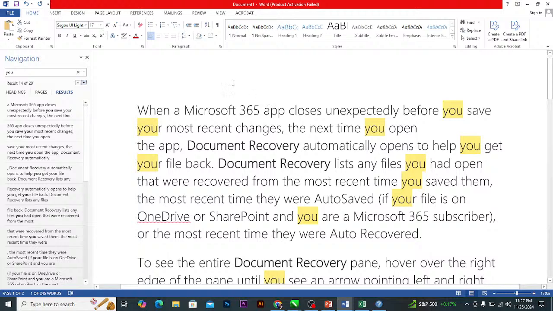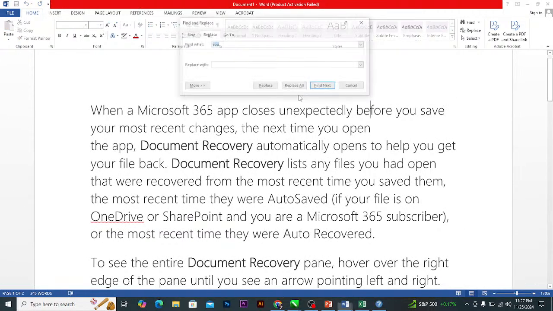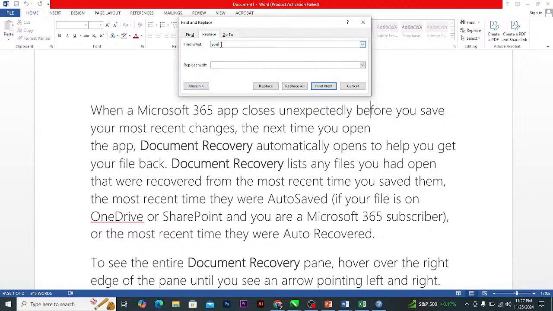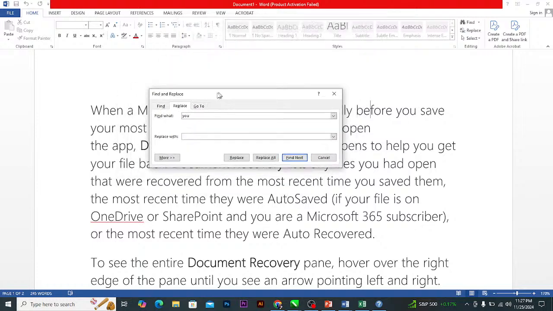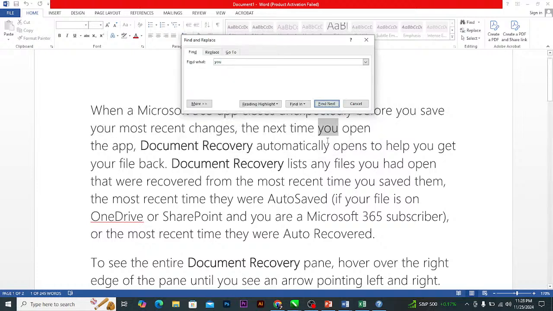So the next thing you need to do is to replace it by pressing Ctrl H. Okay, you have found the word "you". What do you need to do? Replace it, Ctrl H. Now you have found the word "you". You can find all or find one after another, right? You see it is now highlighting it one after another, but I don't have that time because I just want to find and replace. So I will just go to Replace directly.